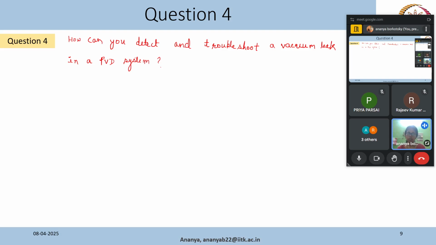But otherwise, if we are using a rotary pump for initial vacuum, and initially when we start, it's a normal environment, then the pump sound will be very high. As the pressure decreases, the pump sound also decreases. So we have to be always careful while working in the lab whether the sounds are what we usually hear, or something unusual is happening.